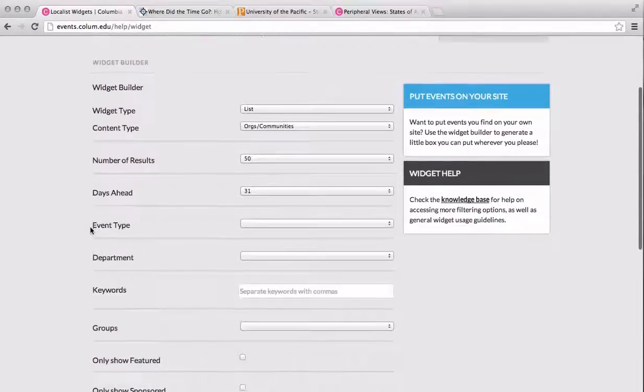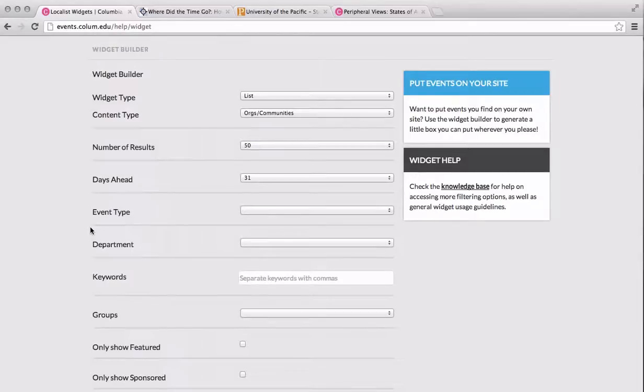Just to give you some more background on the philosophy behind making this builder available to everyone, the idea is you want people to share your event content, and you want to make it as easy as possible for them to share that information. So that's why we have this widget builder. It still drives traffic back to your main Localist platform, but it also eliminates a lot of duplicate entry, and it really simplifies things for both administrators and users.